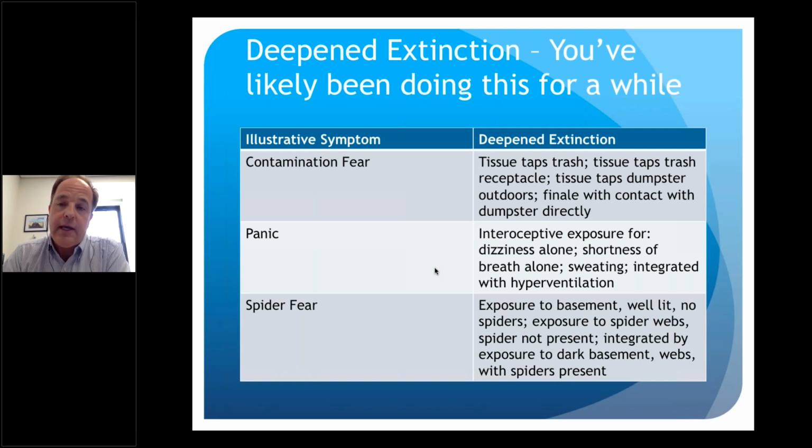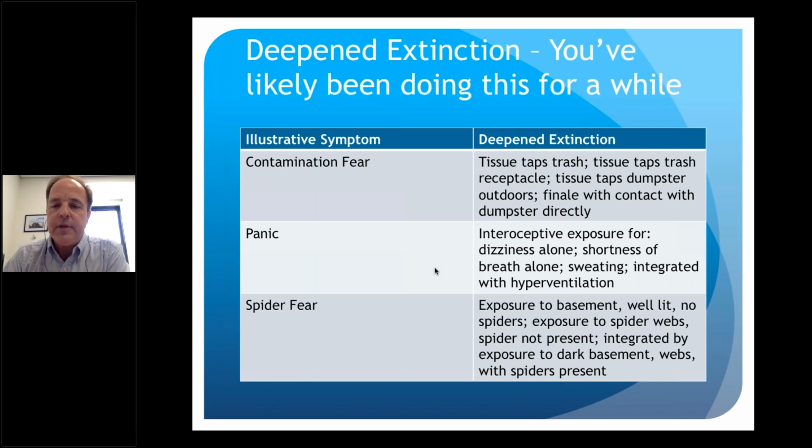So maybe you'd turn the heat up in the office, or you have them stand in front of a small portable heater. And then you'd integrate the whole thing through a hyperventilation challenge. For spider fear, you might expose the person to a well-lit basement where there are clearly no spiders. Then perhaps you do exposure to just spider webs where there's no spider present. And then you integrate this by going to a dark basement where there are webs and spiders present.